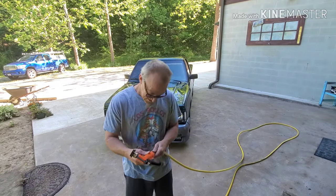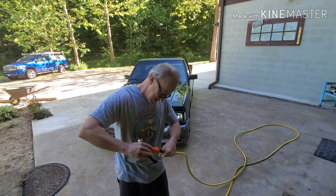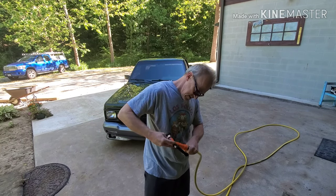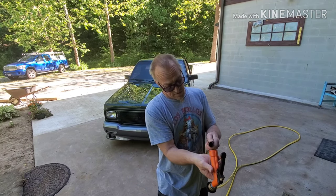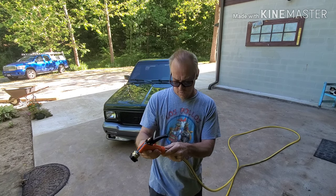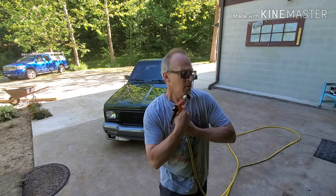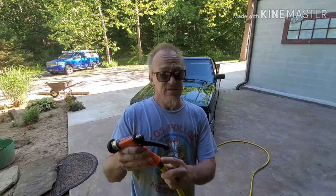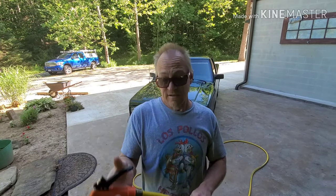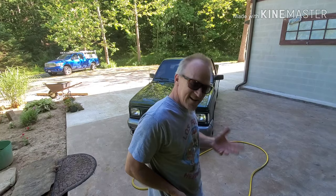I'm going to look like a major newbie doing this. I see all kinds of people have these foam cannons and I really wanted one and my detail guy really wanted me to get one. This doesn't feel like it's screwing in here very well — probably going to have issues right off the bat. My hose is probably a piece of crap and won't work. Yeah, that's probably not going to work. It's just barely screwing in there, doesn't look like it's going in straight. It only goes in there like a turn and a half, but it's not leaking. Who knew washing a car could be so complicated.